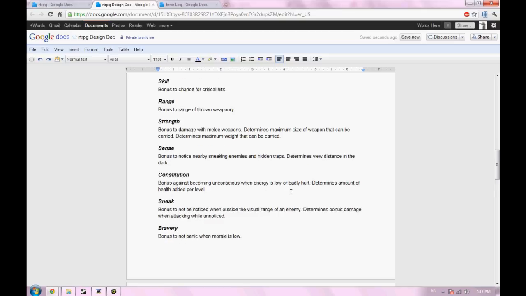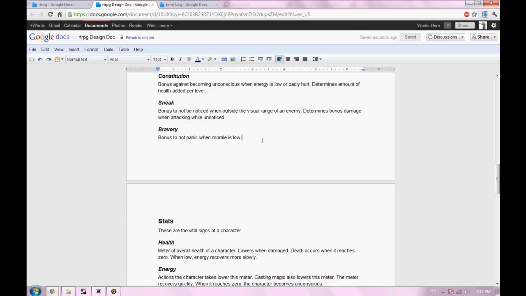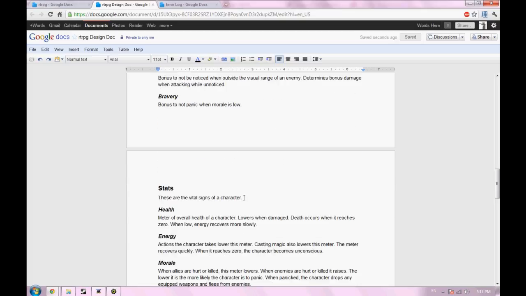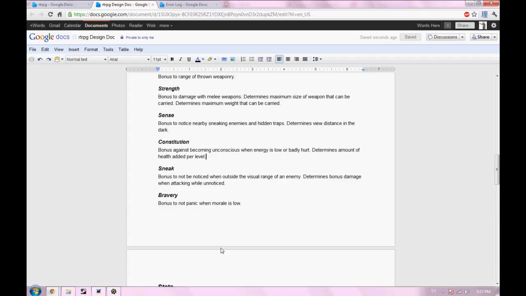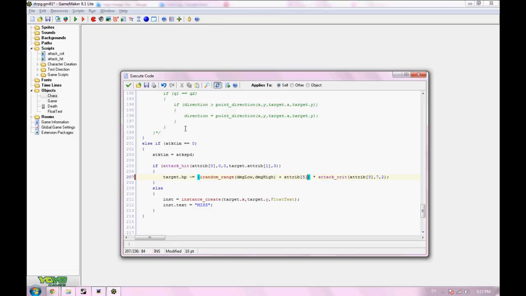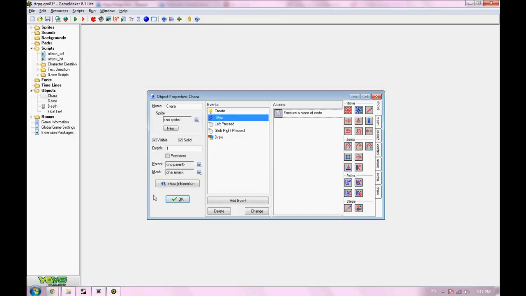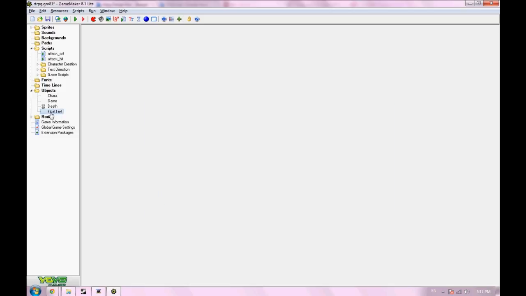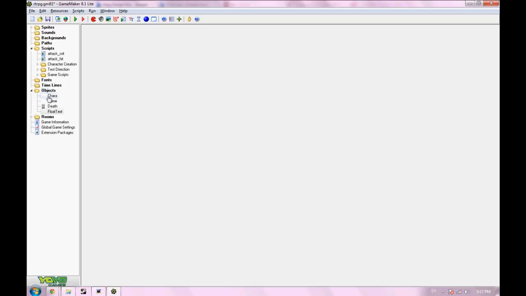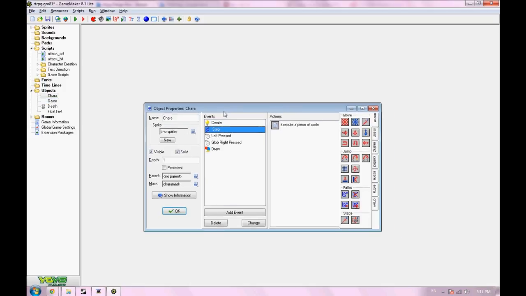It really only determines how much health you can have. Not damage taken at all, even. So that's neat, we've got all that in now. And I could actually change it so the float text displays the damage actually done, so we could keep track of that instead.